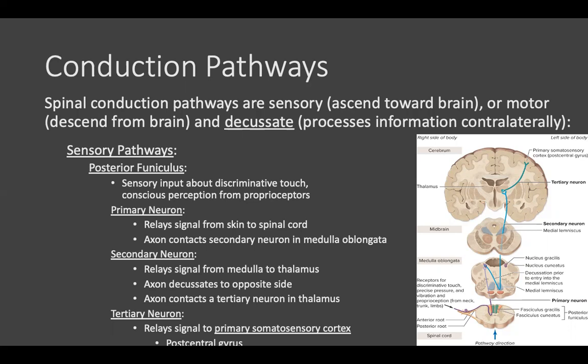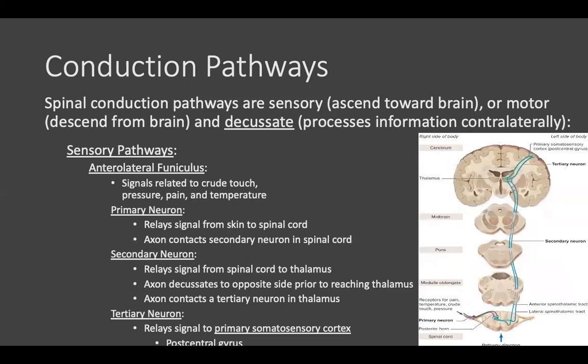And then that will make contact with the tertiary neuron on the opposite side of the medulla oblongata, which will travel us up to the primary somatosensory cortex in the parietal lobe. That will enable us to process that specific tactile receptor that we had seen. Specifically, if you look at that homunculus, that would be located at about the 2 o'clock position, just like you see in the image here at the very top right where it says primary somatosensory cortex. That is about exactly where the hand positioning was on that somatosensory homunculus that we had seen in the previous chapter.